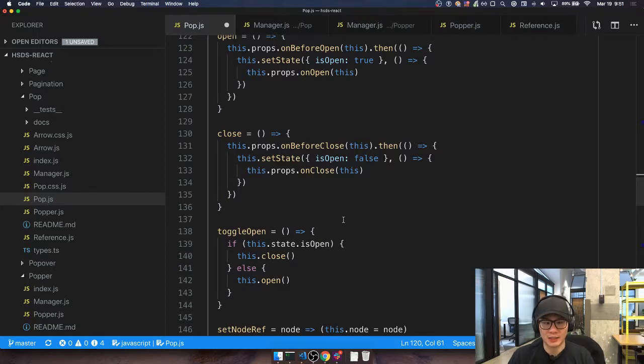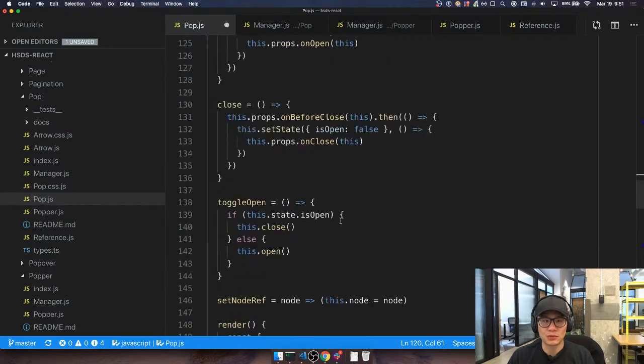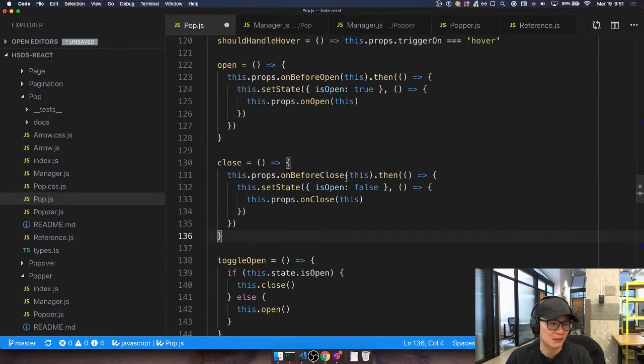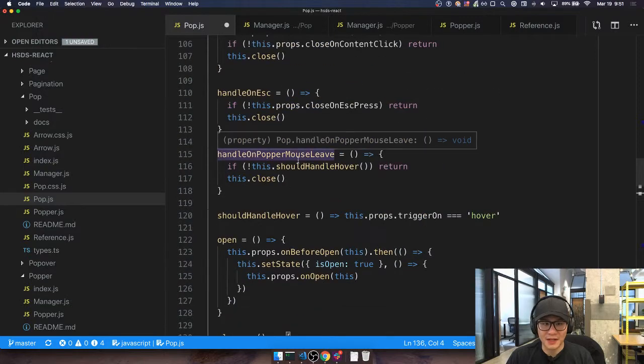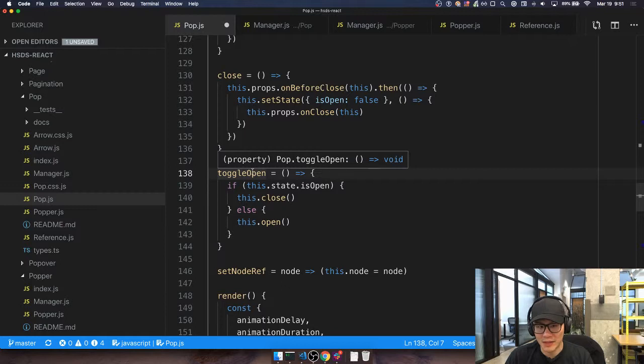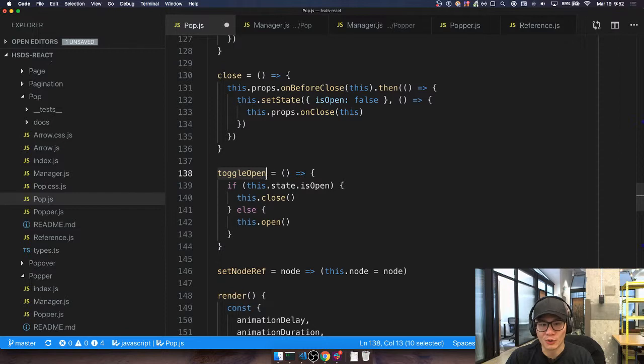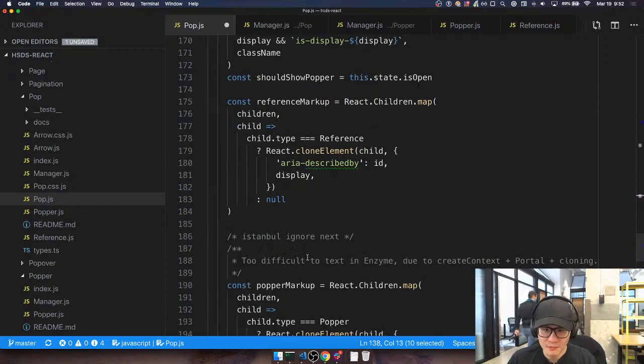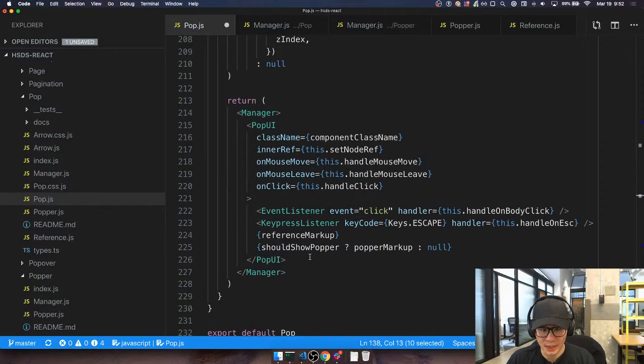This is a handy trick I like to keep things clean. If you need to toggle open and close, or you need to toggle certain things, instead of adding logic that looks like this as part of another method or another function or another callback, just create another method called toggleOpen or toggle whatever it is, and that's all it does. So at this point, you can just call it, and it'll be way cleaner throughout wherever you need to use it. And that's basically it for this pop mechanism.